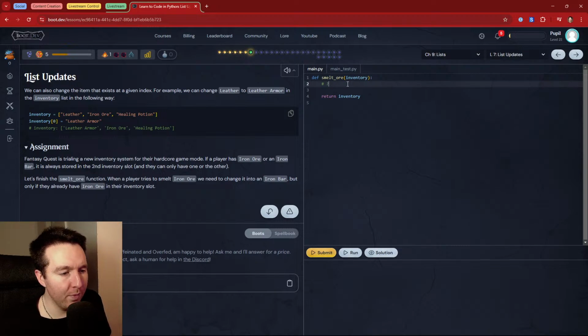So, iron ore or an iron bar is always stored in the second inventory slot, they can only have one or the other.